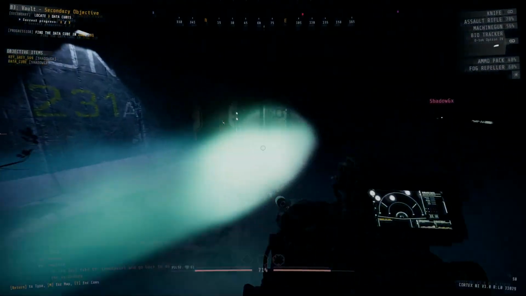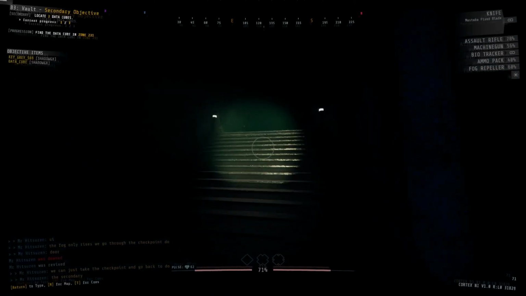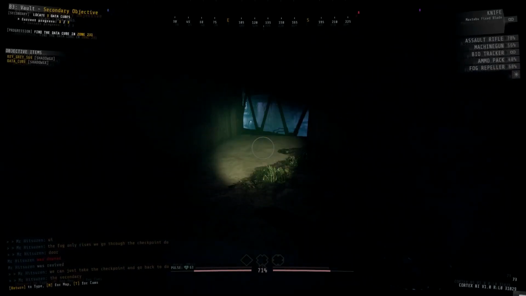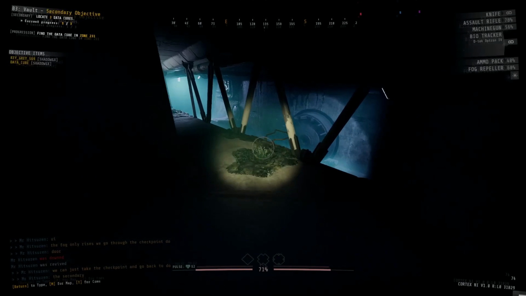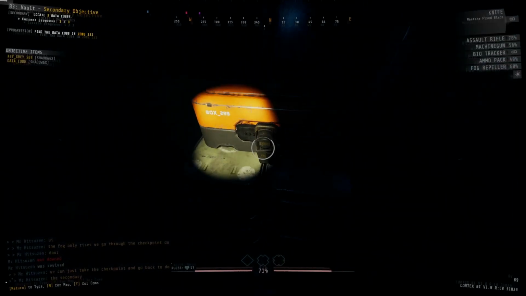But once you get teleported back into 230, the security door to 231 will now be unlocked, and you can go over there and open it up. And inside zone 231, it's basically the same thing. There will be some enemies, this time there will be resources, so make sure you grab those to restock, and somewhere in here you'll find your second data cube.